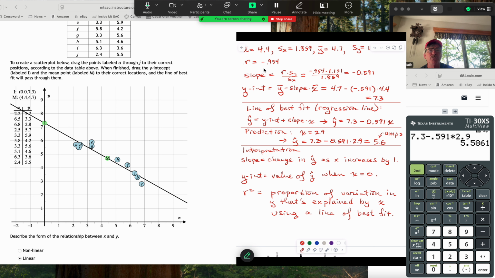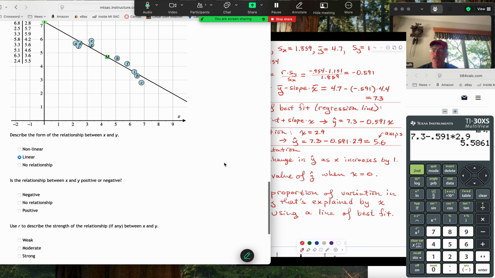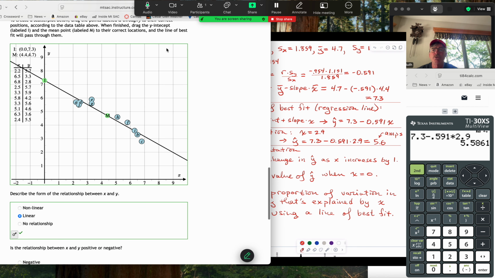That's the mean point because it uses the two means. And it should be right in the middle of the x's and y points. And that is a line of best fit right down the middle of the data set there. So it looks great. I'm going to go ahead and check my answer at this point. Everything should be green. Yeah, this will be completely surrounded in green if you did it right.